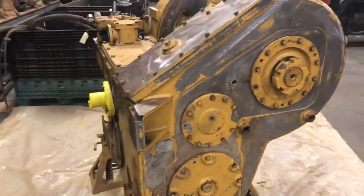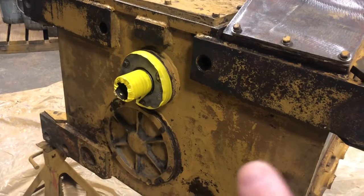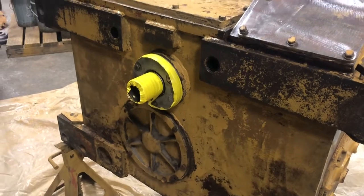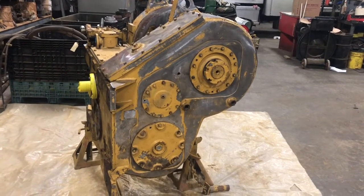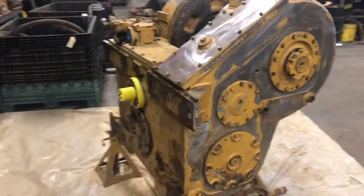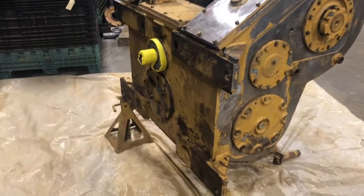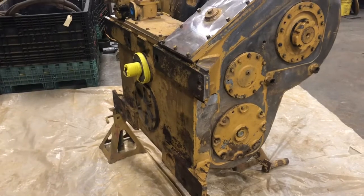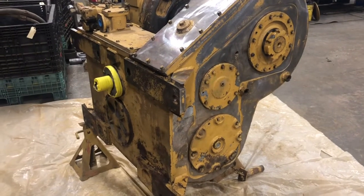Finally got her put back together after waiting on shims and gaskets and everything else. Shimming this PTO shaft ended up being a total bear — there's a ton of shims behind that thing to get it to line up correctly. Got all the gaskets — there she is, all prepped for paint. The last little bit was a bear: shimming the PTO shaft took an enormous amount of shims to get the gears to mesh correctly, and every time you test it you've got to go back and fully assemble it to see if it fits, then if it doesn't you start all over. There's just not a great way to do it.